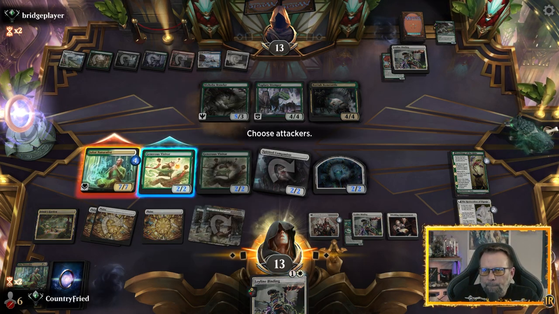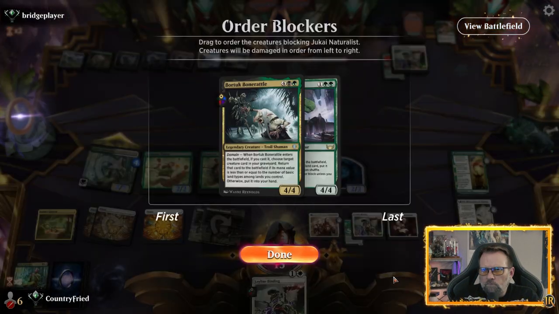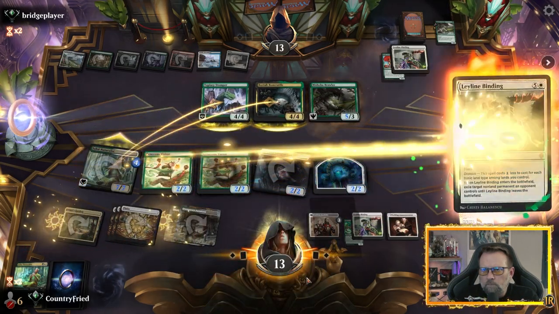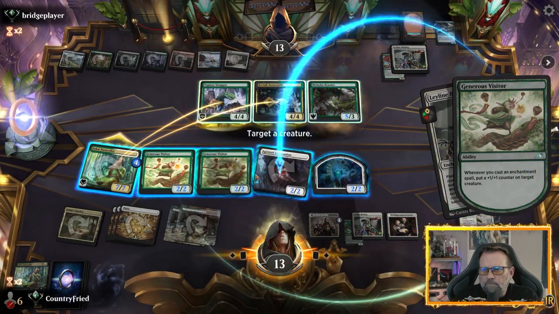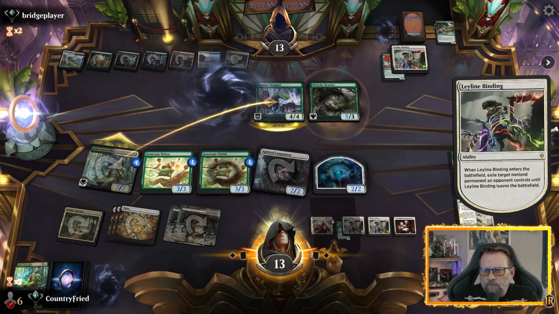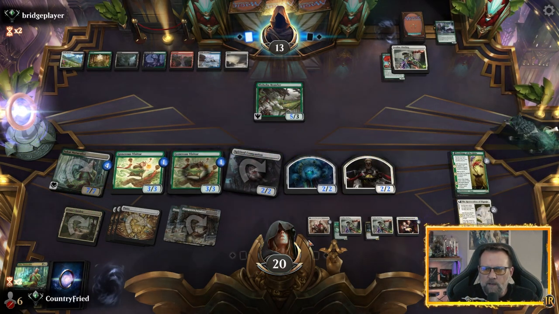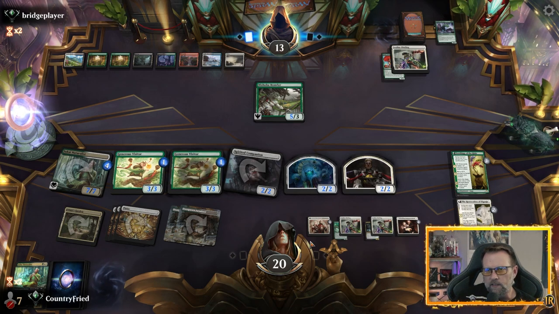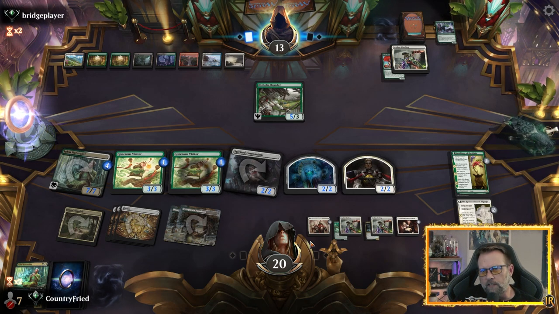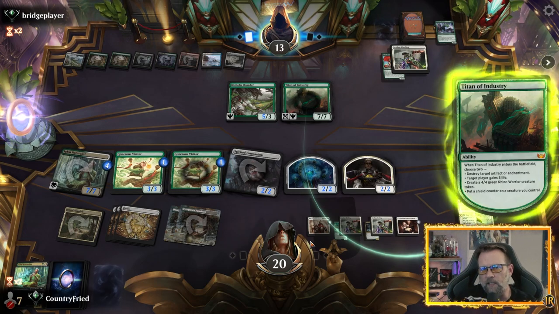Let's see. Damn. Cleo, my cat is going crazy down here. She wants some attention? Is that what you're doing? So what'd they do? They give me a hook? They'd have to get rid of everything? Okay. Titan of Industry. Gonna get rid of my Jukai Naturalist.